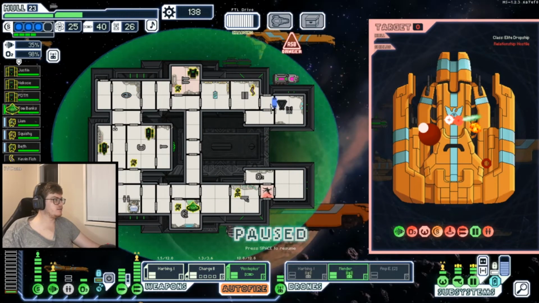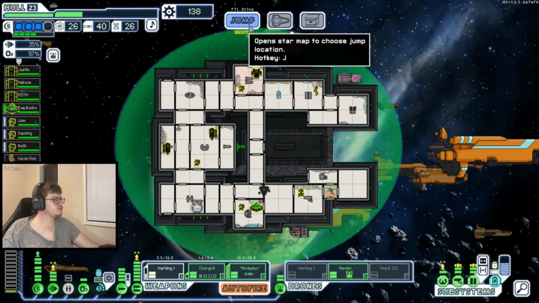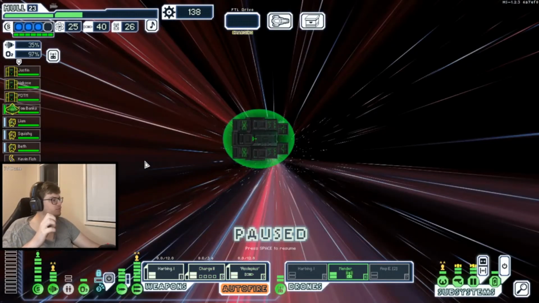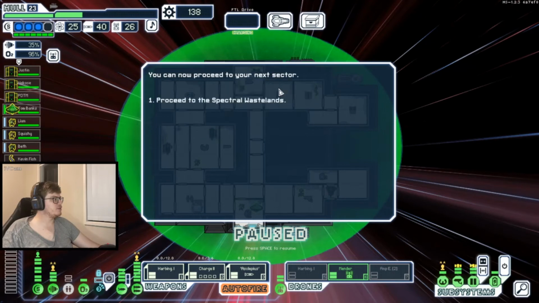And, can't fix this. Just got opportunity to use translator. Nice! I still don't think I have. Spectral Wastelands, Coalition Stronghold. Let's go to the Wastelands. Fight some more ghosts. Do something on board. We have enough fuel, so we'll just delay them a little.